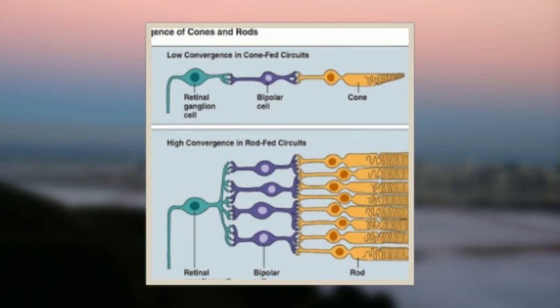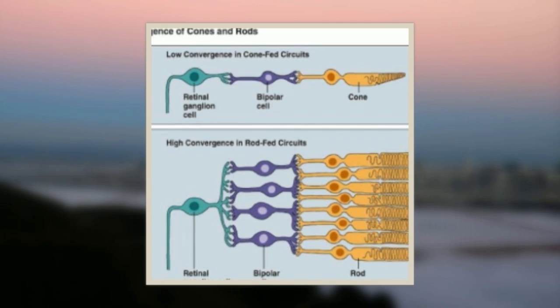Combining any two will give us the secondary colors of yellow, cyan, and magenta. All these hues in different combinations and intensities give us the many colors that we know and see every day.